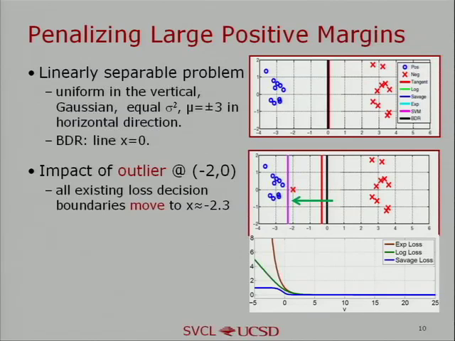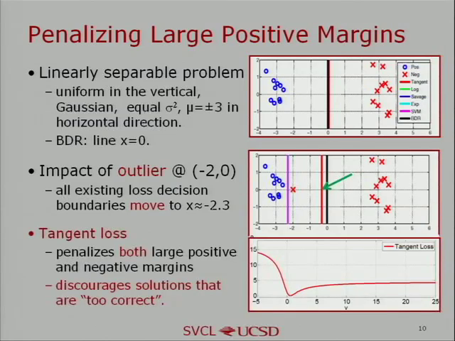So you can see that they assign 0 penalty for being correct. And since by placing the line at negative 2.3, you can classify everything correctly, that's just where they're going to put their boundary, which is very far away from the Bayes optimal, had we known the true distribution.